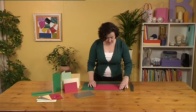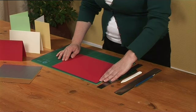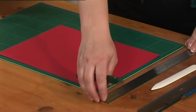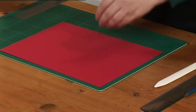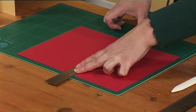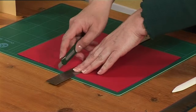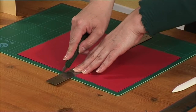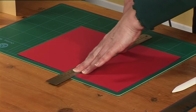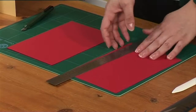So I've got my piece of A4 card, and I line it up with the grid so I know where the centre of the card is. And then taking the steel ruler and pressing firmly so it doesn't slip, and with the knife I'm going to cut out an A5 sheet of card.